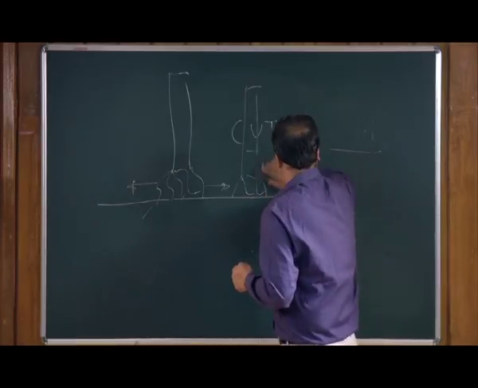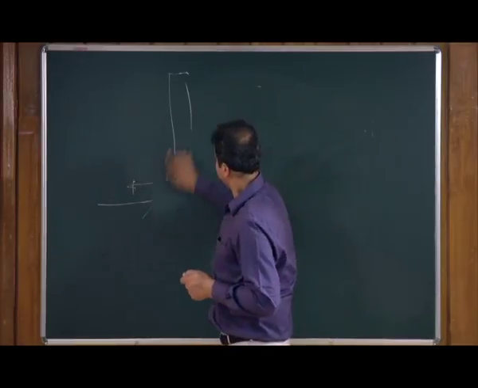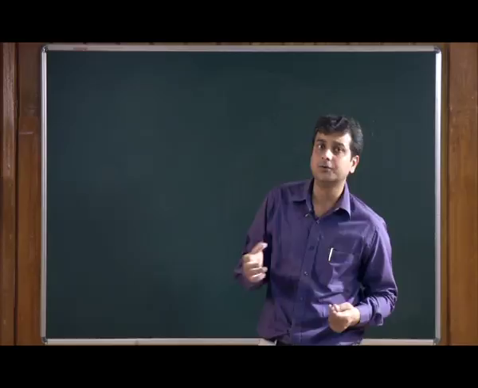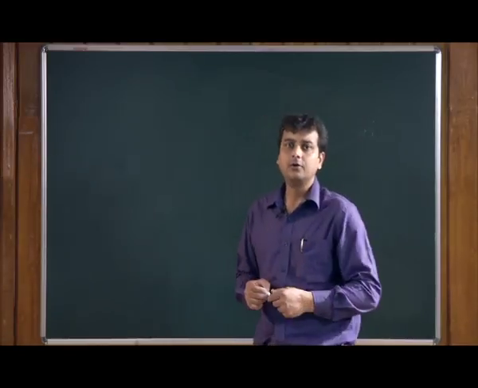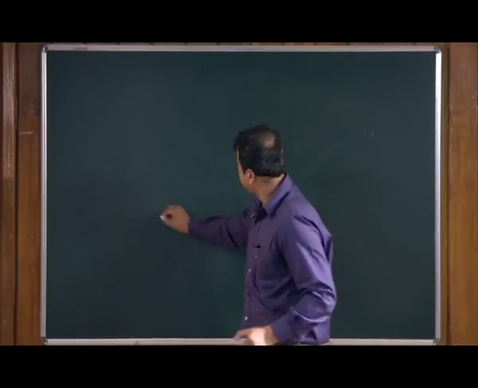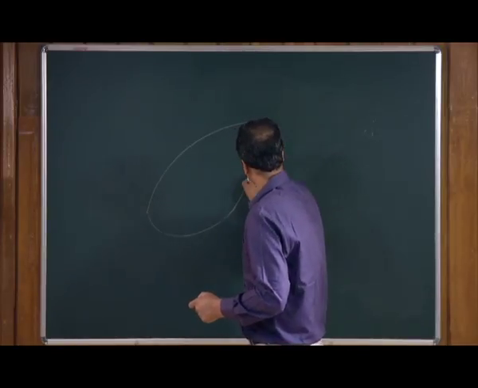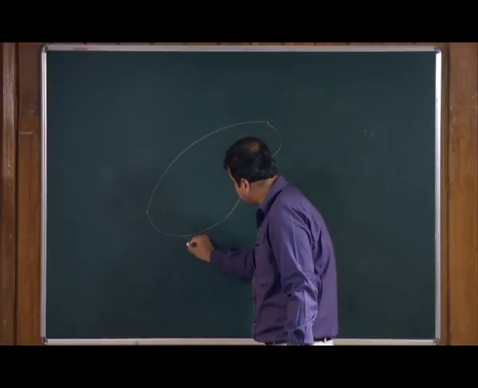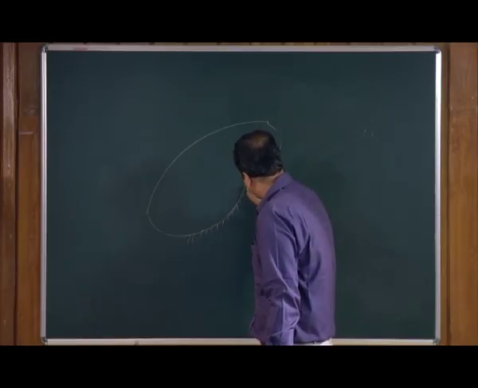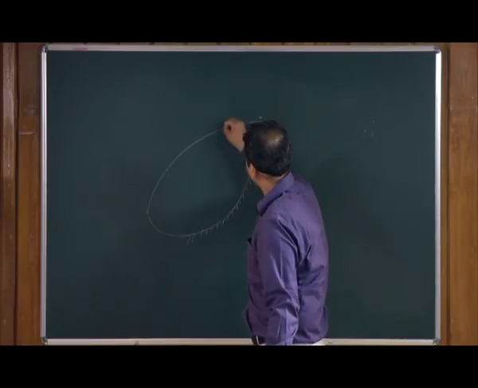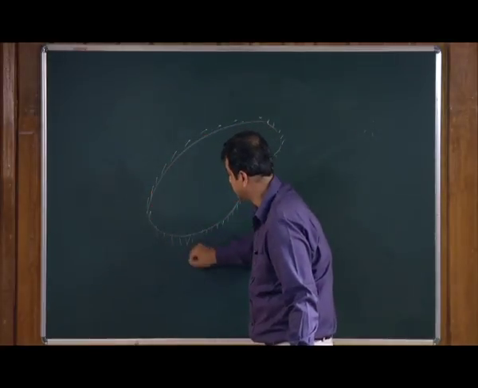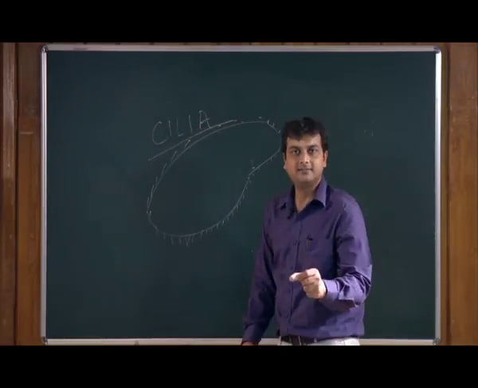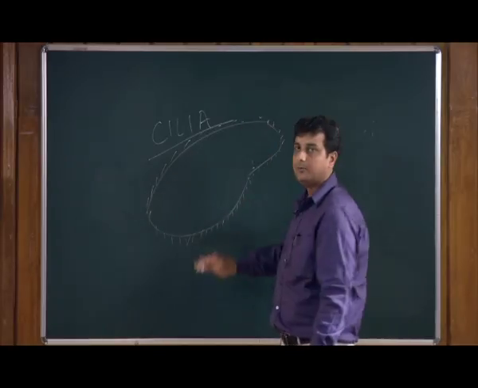Now, having said this about invertebrates, there is another very good example, and that is called Paramecium. We are not going to discuss much about this. I am just giving you an example that this Paramecium roughly has a leaf-shaped body, a shape which looks like a leaf. Now, they have small hair-like structures throughout the body. This hair-like structure is called cilia.